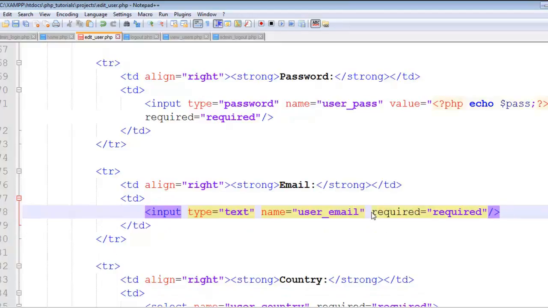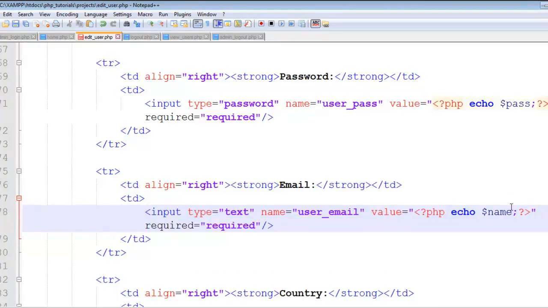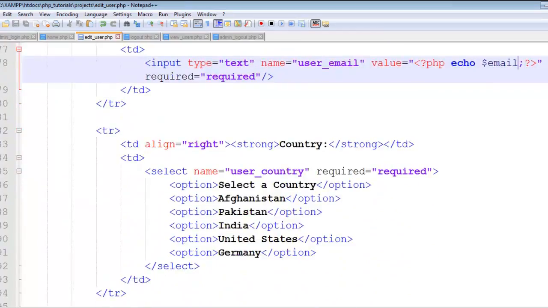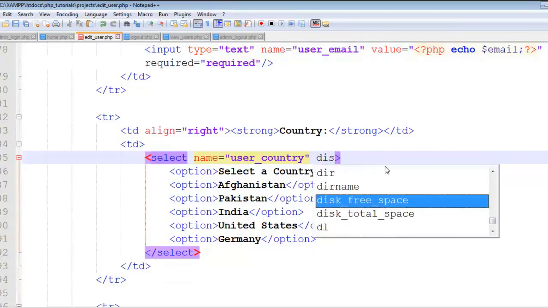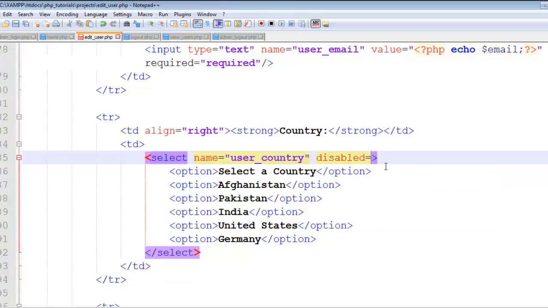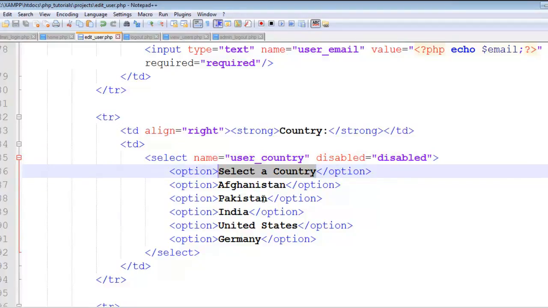Remove this placeholder from here as well. This is the same thing we have done already once, but now I am doing this again for you so that you can easily understand or repeat it. And here we will just use disable, and this will be equal to disable, means country is not selectable, but at the same time we'll show the country here, the country they have.